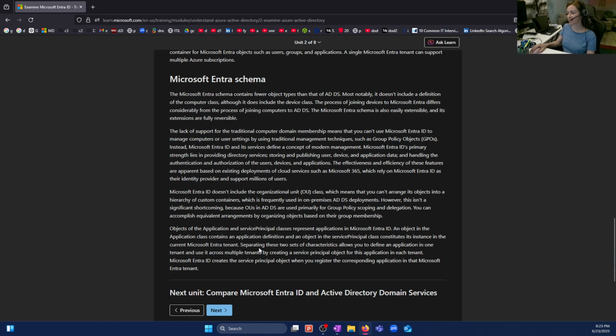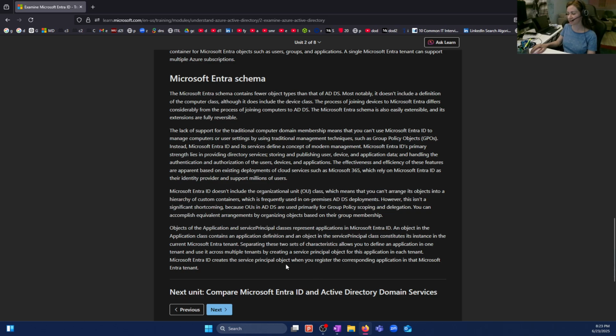Separating these two sets of characteristics allows you to define an application in one tenant and use it across multiple tenants by creating a service principal object for this application in each tenant. Microsoft Entra ID creates a service principal object when you register the corresponding application in that Microsoft Entra tenant.